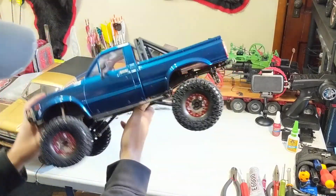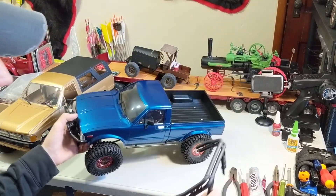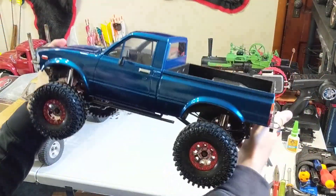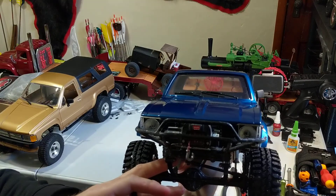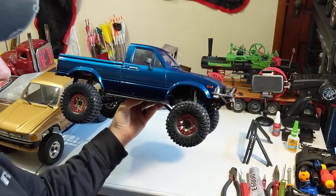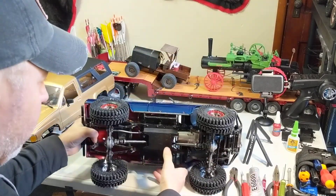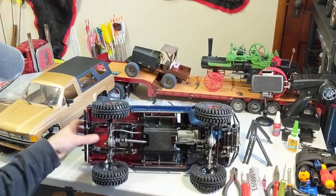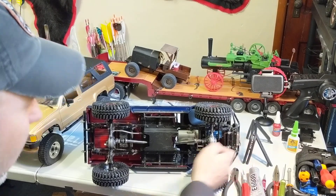This is my original TF2. I didn't bolt the roll cage in yet because I'm going to spray some bed liner in the back. My original TF2 has a brand new Marlin Crawler body on it - round headlights, probably one of the better paint jobs I've done. Midnight blue metallic Dupli-Color and clear. This truck I've had it I think like five years and it works.